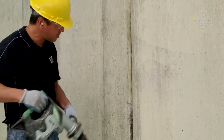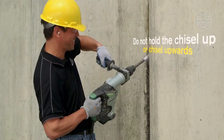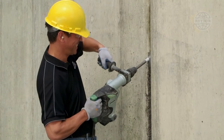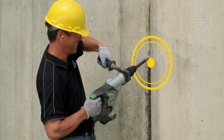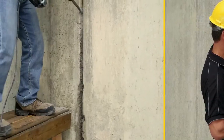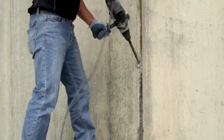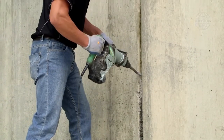When it is not possible to comfortably chisel downward anymore, do not hold the chisel up or chisel upward. This will only increase difficulty and result in large chunks of concrete breaking away, which will widen the chase. Instead, use a suitable working platform or a ladder to stand on to keep the angle consistent.